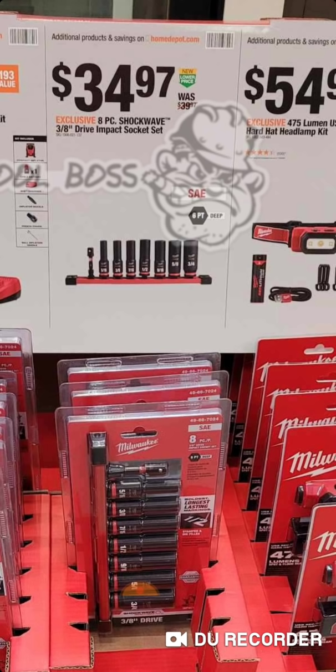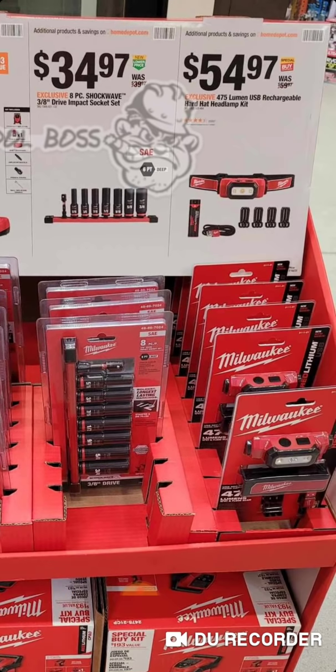And remember, these are all available. If you want the bigger sets, again, if I can find them. But I did a video on them. Do a search. And Acme Tools has a lot of these new Milwaukee impact socket sets available. $54, we know about the 475-foot rechargeable hard hat headlamp kit, okay?